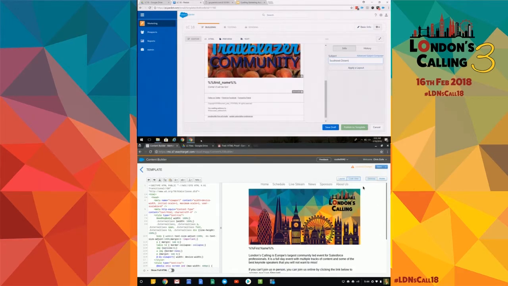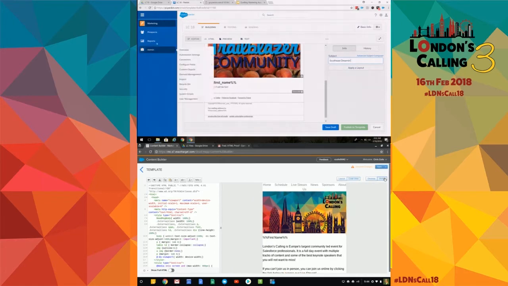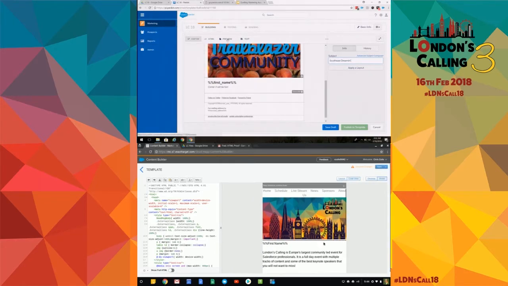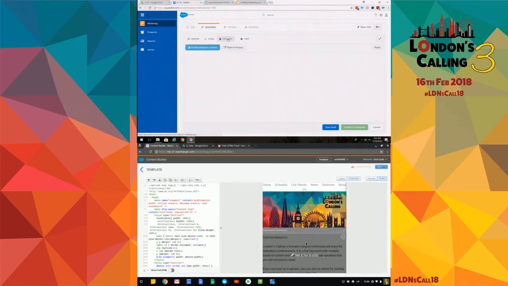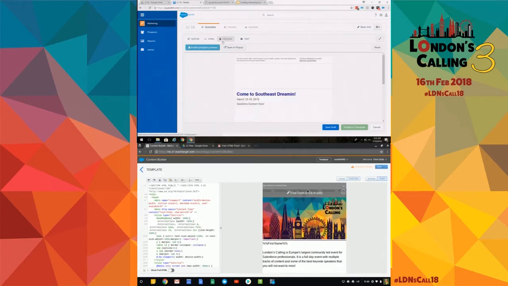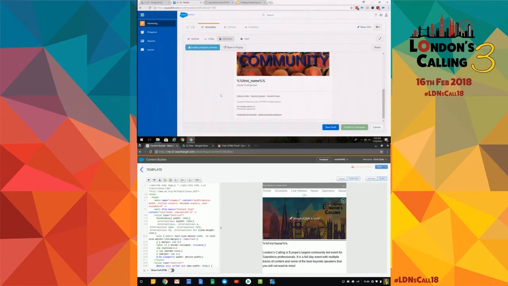Also have a desktop and mobile preview, so I can automatically shrink it down. You can see the images automatically adjust, see how it would respond. You can see that my header at the top basically wraps a little bit because there's a number of menu items, so rather than it being cut off and having to scroll, it will just push the last items down to the next line automatically for you.